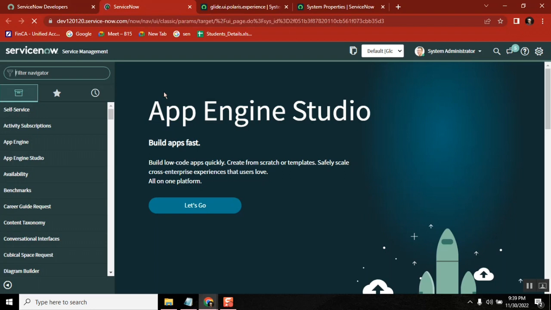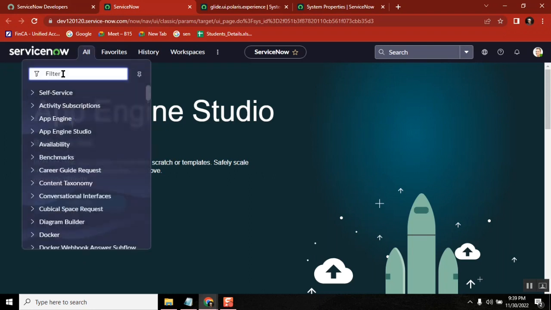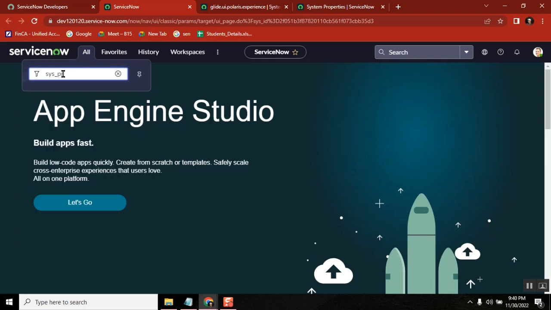I think I need to log off and log in, but let it load. Yeah, see here, this is what I'm saying. This is not the view that you see in all the YouTube videos, our class videos, basic videos and all. This is called the Polaris view. The left side navigator you don't see, but if you click All, the left side navigator will come. And this is what I said, sys underscore properties dot list. If you hit this one, it will come and then you make it off.